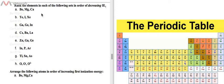Okay, so here are the answers to the periodicity lecture notes ranking that you did of ionization energy. Remember that the two answers for every single question in describing why periodic trends happen are that as you go down a family, the atoms get bigger. As you go across the period, the most significant change is the increase in effective nuclear charge, meaning that positively charged nucleus is having more of an effect on the outer electrons.